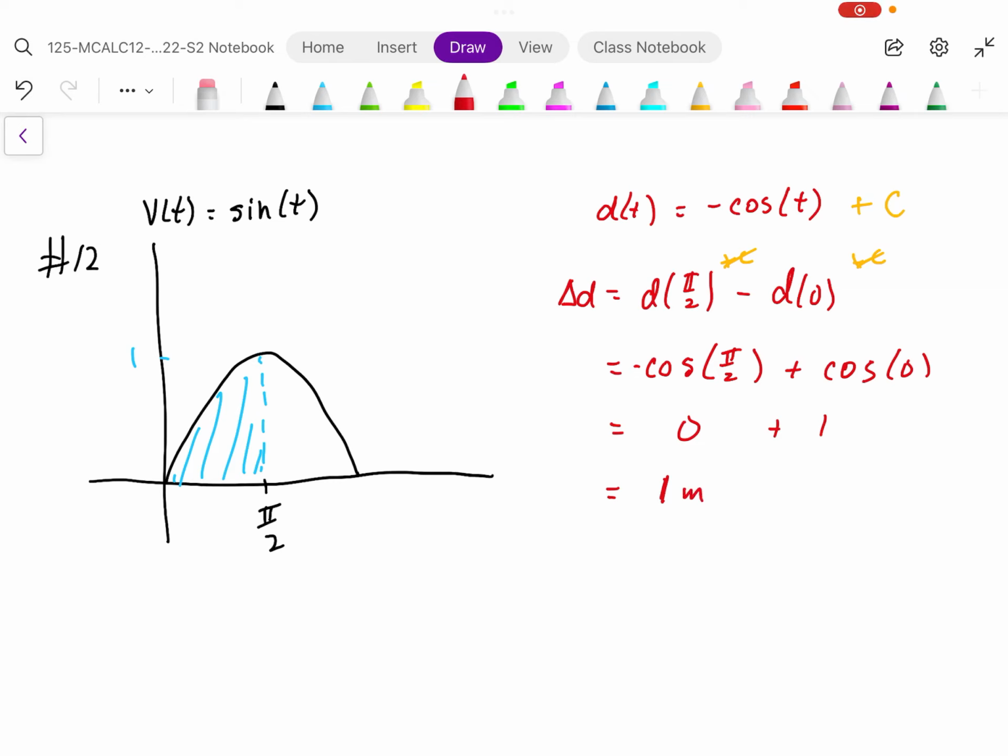And that means then that the area underneath this curve is going to be about 1 meter. And if we take a look at the units here, this is approximately 1.57. That's a height of 1. And we're looking at maybe 2/3 of that area inside this red box here. And that then looks about right. That red box is an area of 1.57, and the area that I'm going to fill in is approximately 2/3 of that area, or 1 meter.